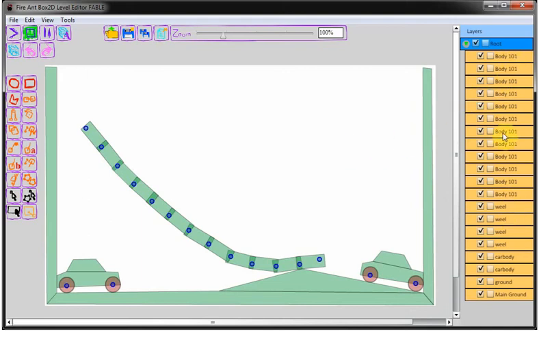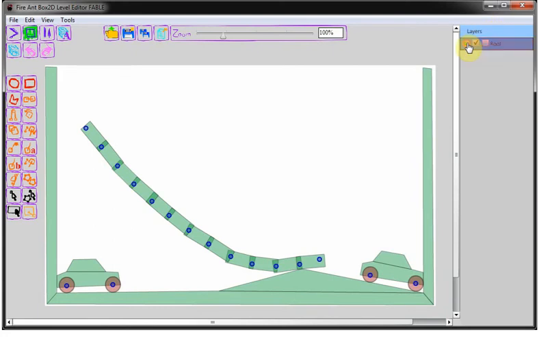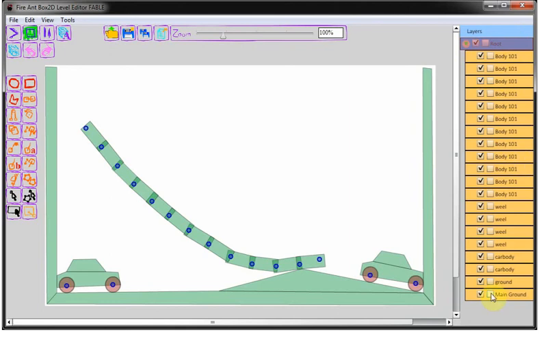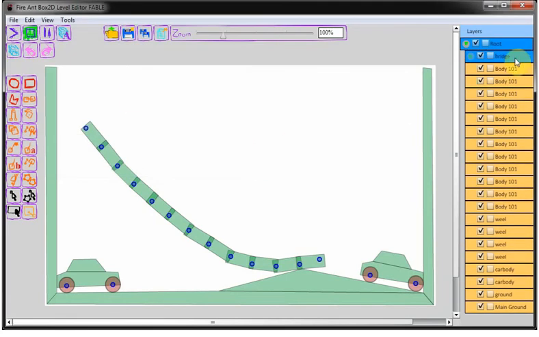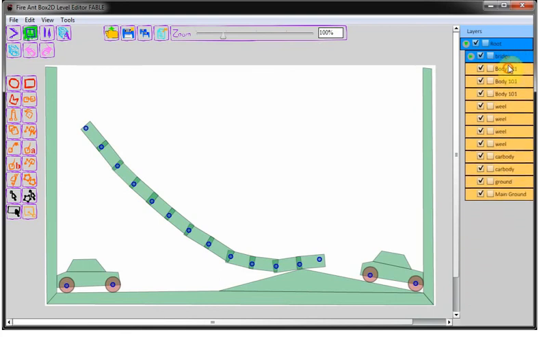But as you can see, having all the elements in only one level is tiring, it's hard. So the layer panel has this other function that is called layer folder. For example, the root is a layer folder, and you can add whatever amount of layer folders you want. To do that, just go to tools and add new layer. Let's set it to contain the bridge elements. So now we have this bridge layer folder, and we will just drag over the elements that have to do with the bridge. And now all the elements are in the bridge.